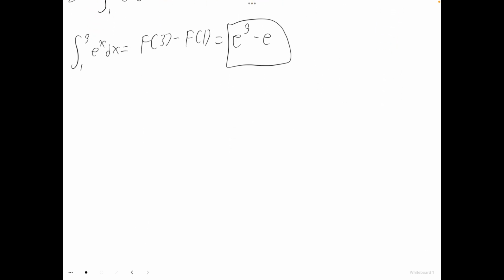Now, there is a shorthand that we will use normally when using this theorem. So normally, we will write the integral from a to b of f of x dx equals capital F of x with a vertical line from a to b, where this is an antiderivative of little f. So we'll take the antiderivative and write a vertical line from a to b, and then just plug in b minus a into the function. So that's just kind of a notational thing. It's pretty standard, and we're going to be using it in the next example. So hopefully you'll get an idea of how it works.